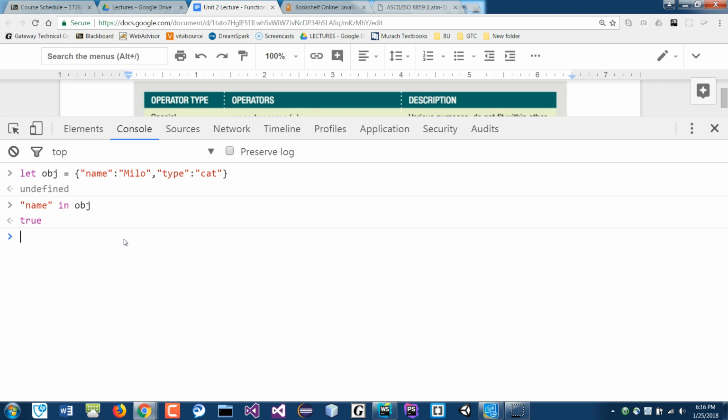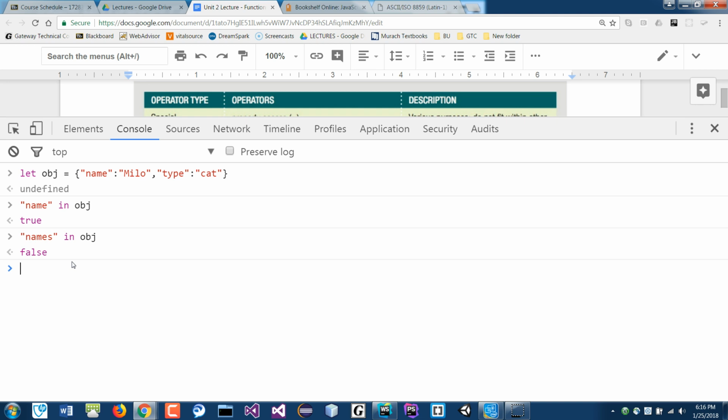So if it's a part of the index, because this first part is the index, or we call the key, right? This is the key, and this is the value. So it's a key value pair, and this is an object of that type. When you declare an object, it's always in this format: key colon value. Okay. So now I'm just checking if this key name is inside this object or not, and yes, because it's in there. So if I put names, then that's false because there's no key called names in there.